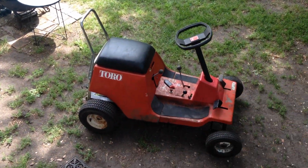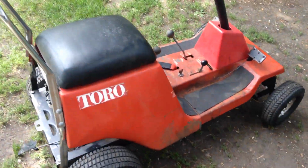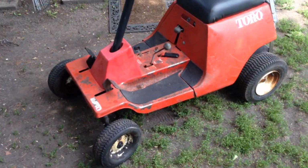Okay, howdy folks. Just wanted to let you in on a little ride-on that I picked up here. It's a Toro, I think it's called a Whirlwind, 5-horse, 25-inch cut.